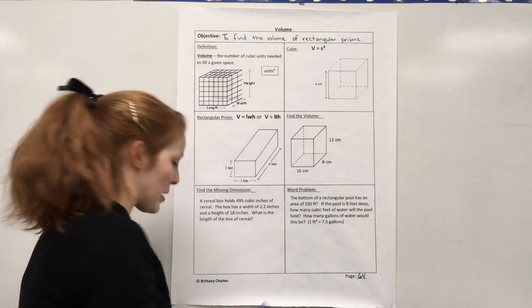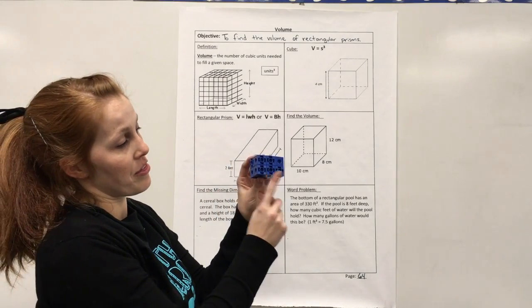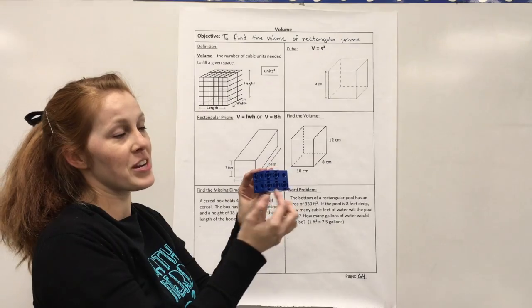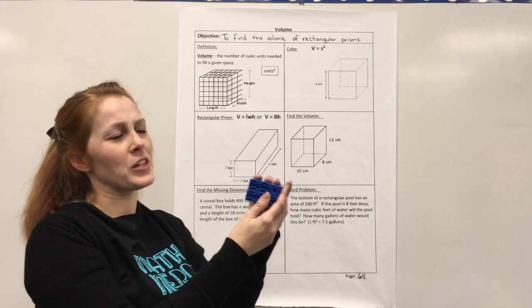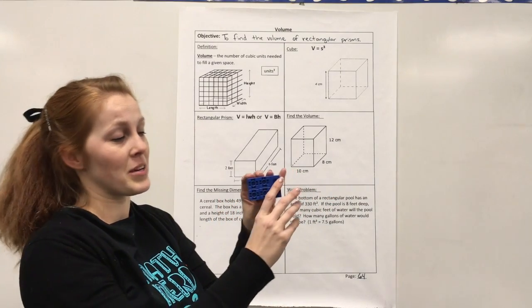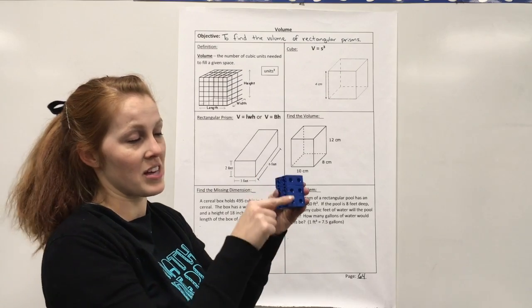So if you look at my example right here, I could say this is the length, the width, and the height. There are three dimensions. It's three-dimensional or 3D. Okay? It doesn't really matter which one I call length and width and height because I could also turn it, and now this could be the length, this is the width, and this is the height.